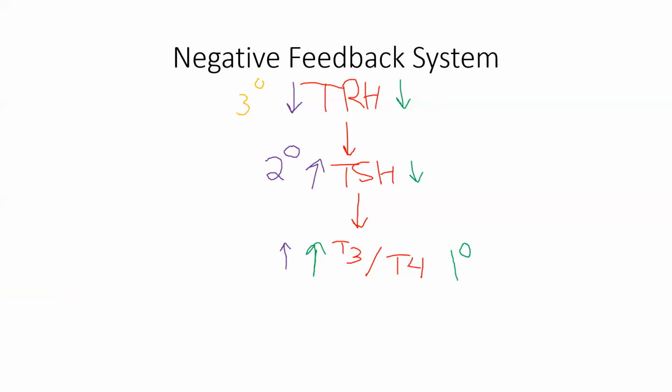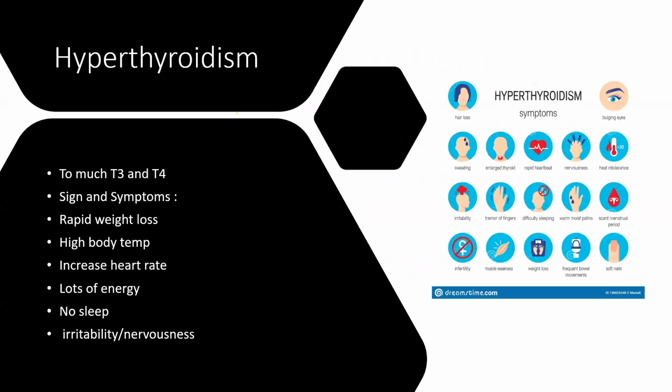So we're going to take these principles and actually look at the diseases. Hyperthyroidism means we have too much T3 and T4. So there's probably something wrong with the thyroid, the pituitary gland, or the hypothalamus, depending on which of the blood levels we have. The signs and symptoms we would see for hyperthyroidism is rapid weight loss, because remember, the thyroid is metabolism. You think metabolism, think of burning fats, getting tons of energy and heat. So you have too much of this, which means the person is going to lose weight.